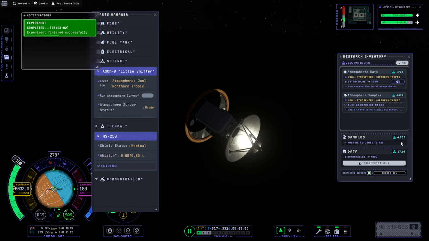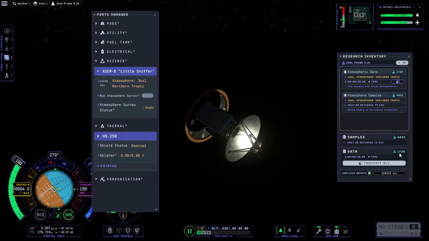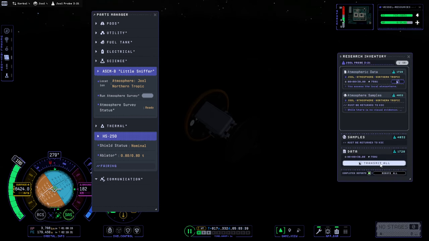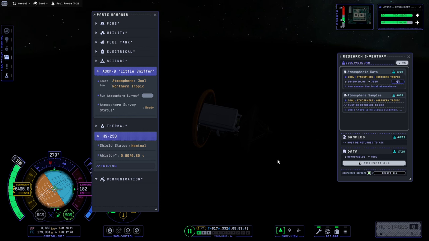Okay, wow. Well, unfortunately, we're not going to get the samples. But we've got the data, 1728, and we should have the mission done. Right? Oh no, it's right here. Transmit a return an atmospheric survey from Jool. Oh, I guess I have to transmit it. 750 units. So we will wait until we're in daylight first.